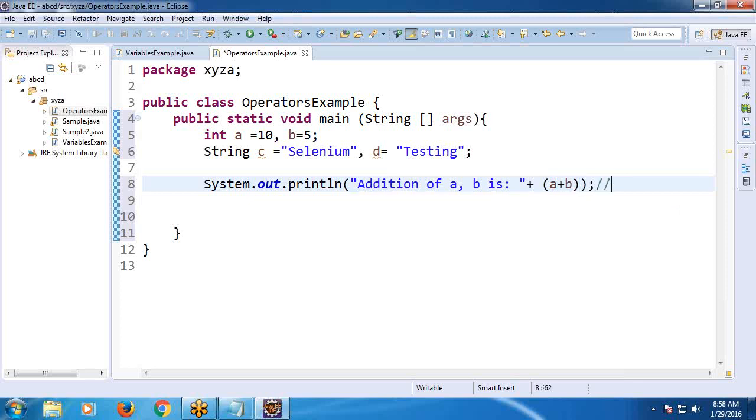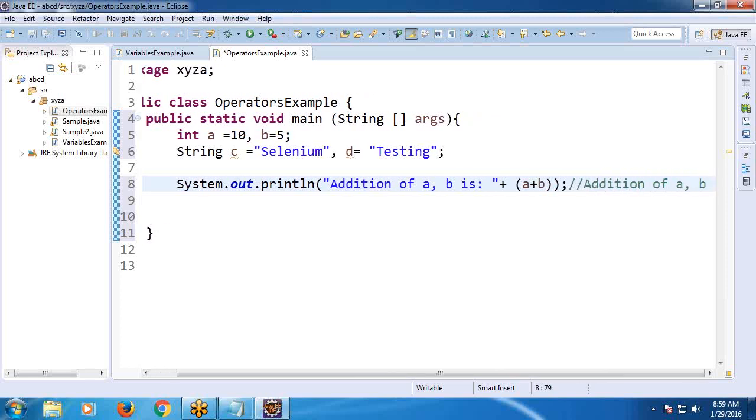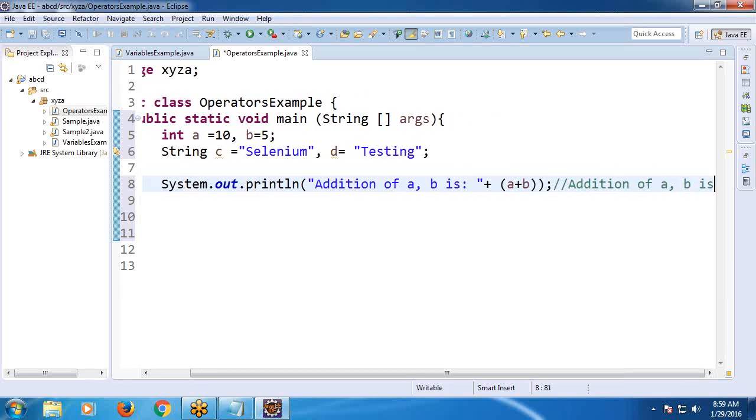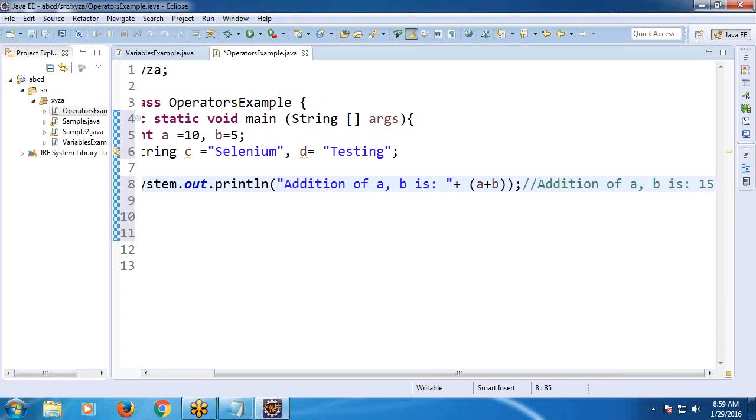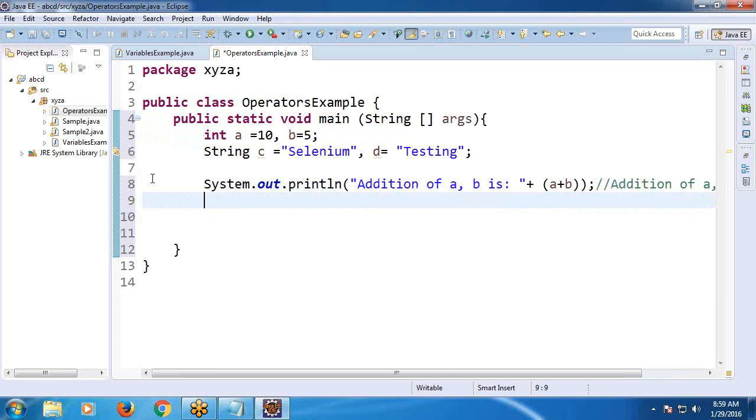What is the output? Tell me, Tushar. It's 15. Addition of A comma B is 15.